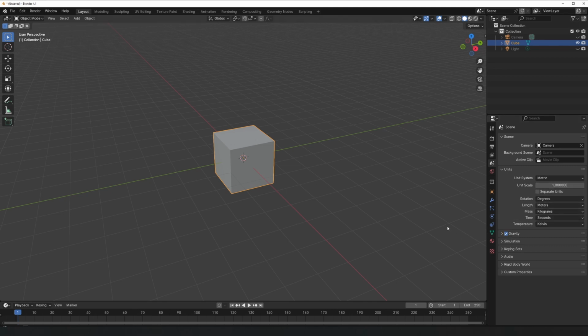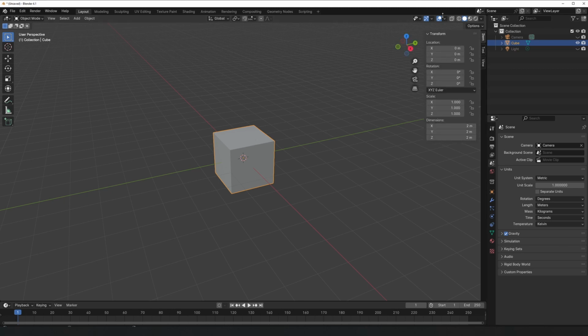So now what I want to do is hit the N key, and it brings up this transform panel. And if we come to dimensions, we see 2 meters by 2 meters by 2 meters, and that's the size of this current cube. So what we want to do is try something that I used in 3ds Max and still do use every day, which is if I'm working in units that aren't traditional units that I'm used to, like inches and feet. I'm a little bit older and I'm in the US, so I'm not so good at doing the math for converting to metrics.